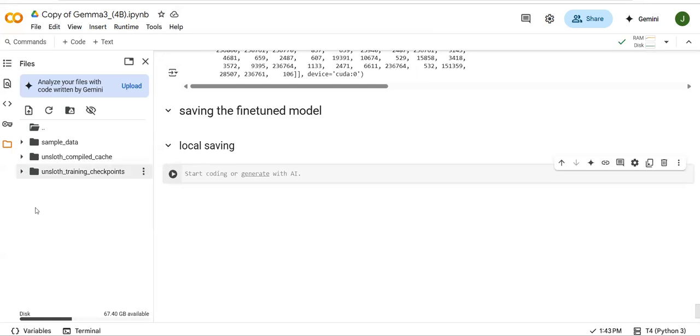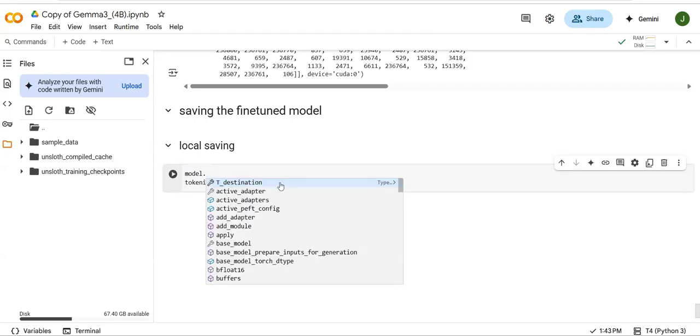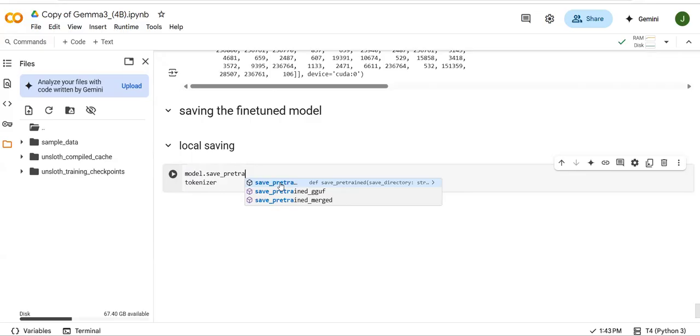To save it locally, that means to save it to here, just make use of this command. I need to save both the model and the tokenizer. To save the model, just use model.save_pretrained, that's it, and provide in which folder you want to save.